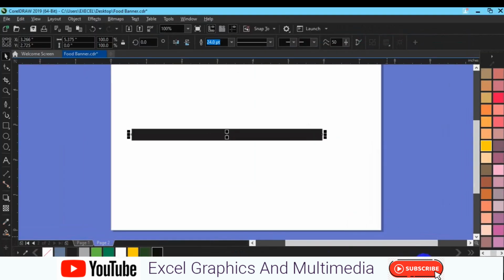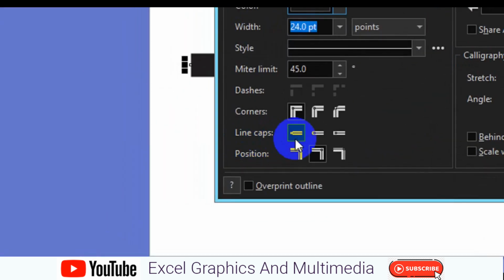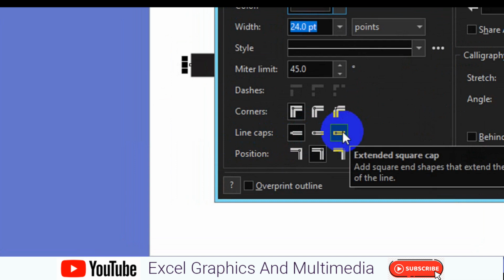When you double click on that, it pops up a window whereby you can format your stroke. So when the window pops up, you have it this way. Since we are working with the stroke, you can see the different formats, something like this, or a round cap, or you want it to have an extended square cap.